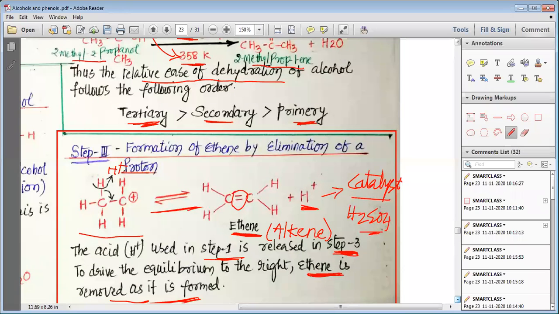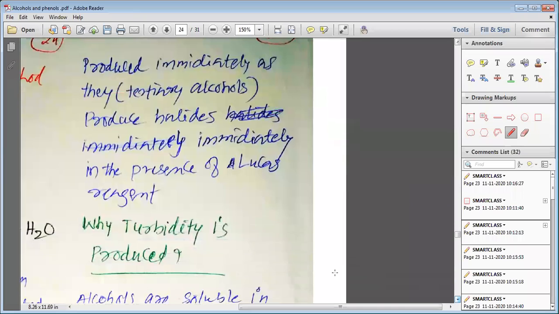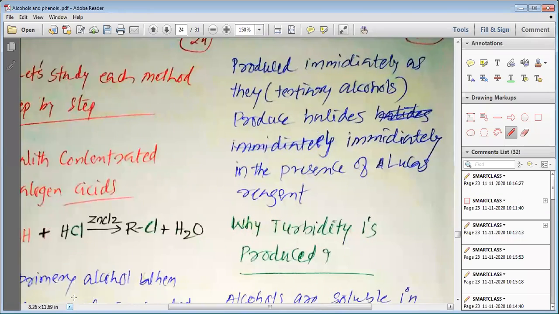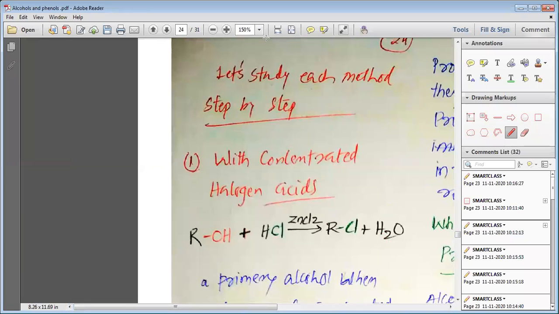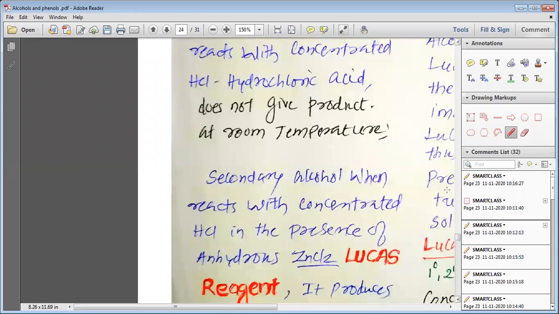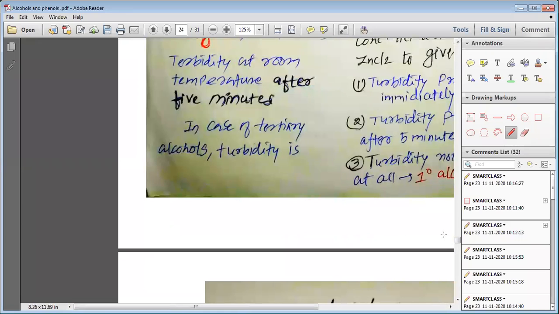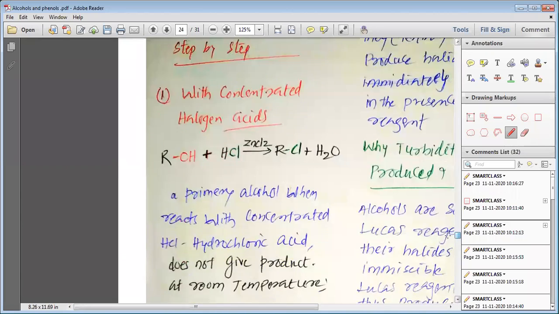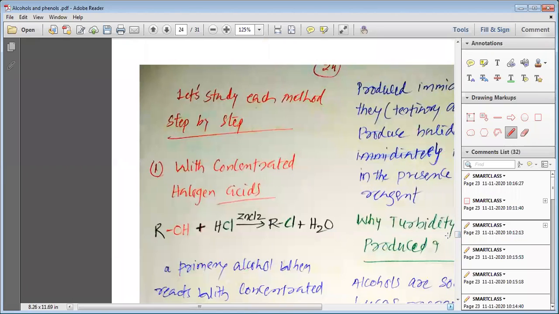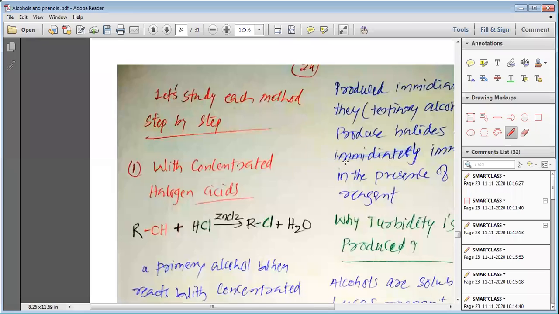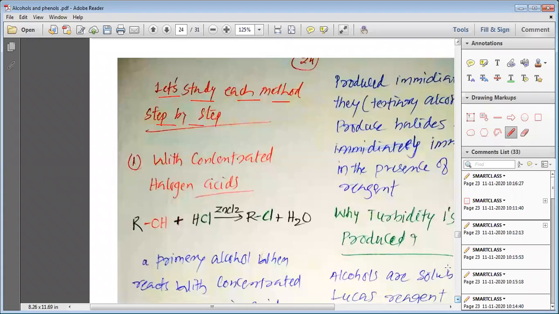So this is how, my dear students, we understand the dehydration of alcohols. Now, if you have any doubt in this, you can ask me, or we can move to the next topic. Children, if you want to ask anything, you can ask me now, or else we move ahead. Okay, I think you don't want to ask anything. You are free to ask if you could not understand anything. Children, have you understood? Yes, sir. Okay.